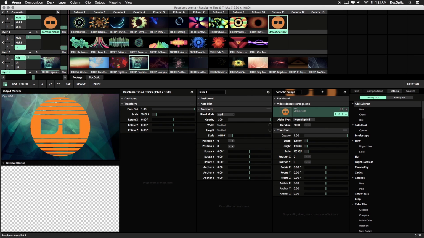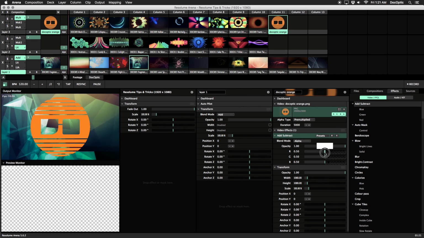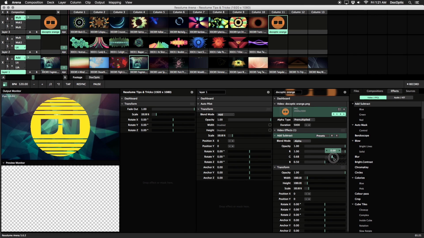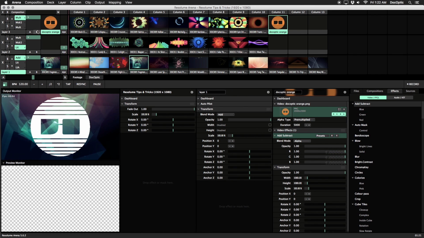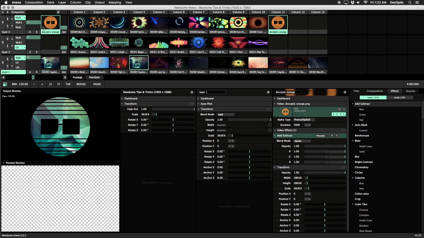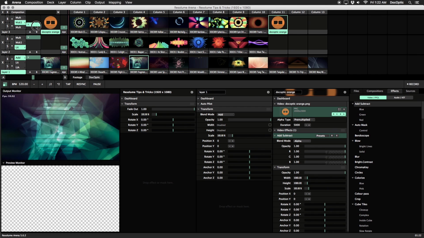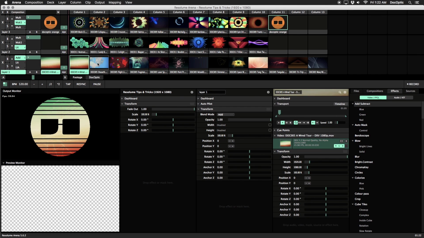Drag the Add Subtract effect to the clip. Simply bring the RGB values up to 1. To use our logo as a mask, we can switch to the Multiply Blend mode and set it to 50% by right-clicking on the opacity fader of layer 2. Using the 50 mask blend mode works as well. Any content that is triggered below this layer will now be displayed inside of our logo.